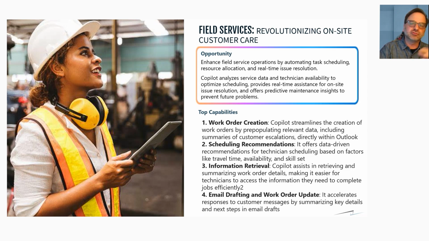And Copilot can transform that process throughout, using some of these key capabilities that are embedded in Dynamics 365 for Field Service. Things like work order creation, streamlining the creation of work orders, scheduling recommendations, information retrieval and updates into a work order, and like all the other systems, helping you draft email responses. So let's put that all together.